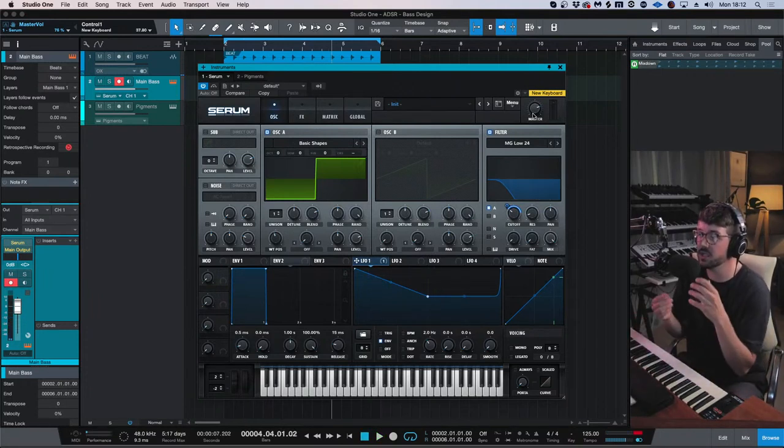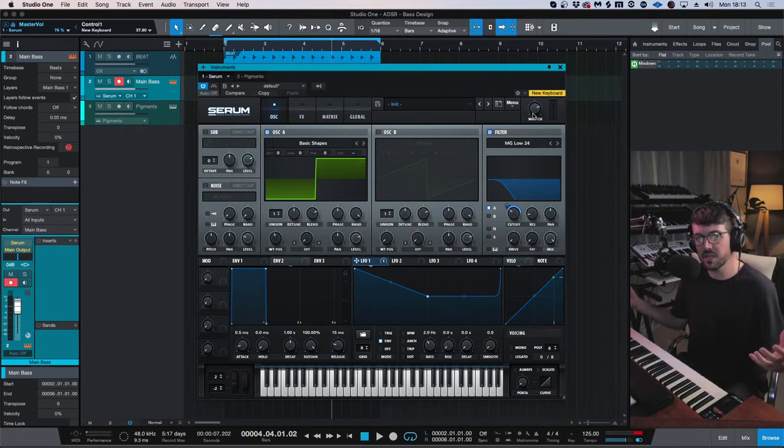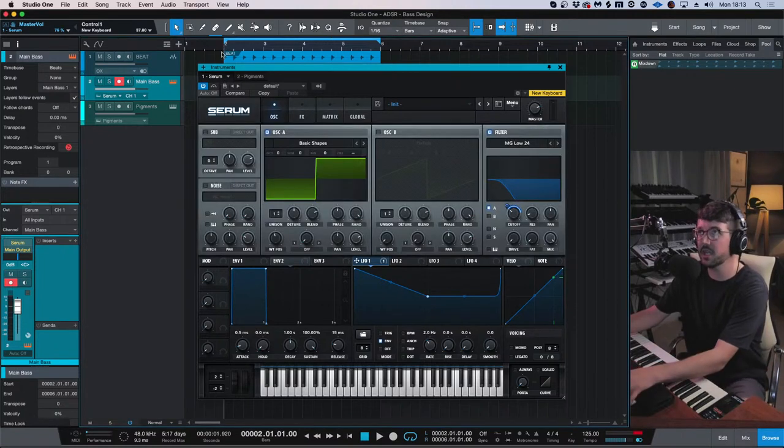The way we're going to do this is structure it and reinforce it so we can make it stronger and stand out in different situations. So we're going to have a pluck, and we're going to have a stereo bass. If you're listening in a stereo environment, it has that width, but we also want mono compatibility. So on this one, I'm not going to do anything with voices or with stuff like hyper or dimension to increase the stereo feel. I'm just going to keep this right down the center.